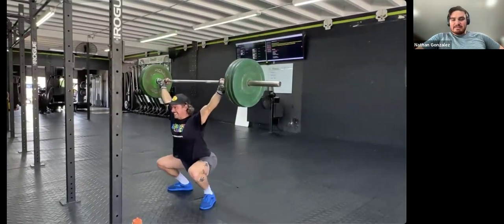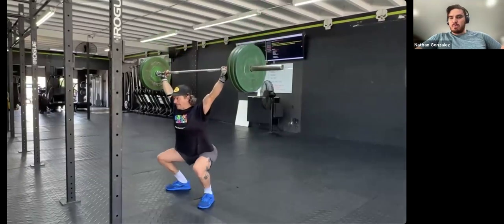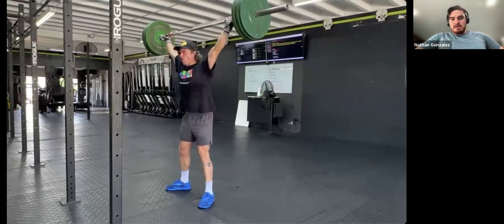Yeah, hips back and down definitely needs to happen. I think that will give you more support with the feet and just better weight distribution, weight in the heels.